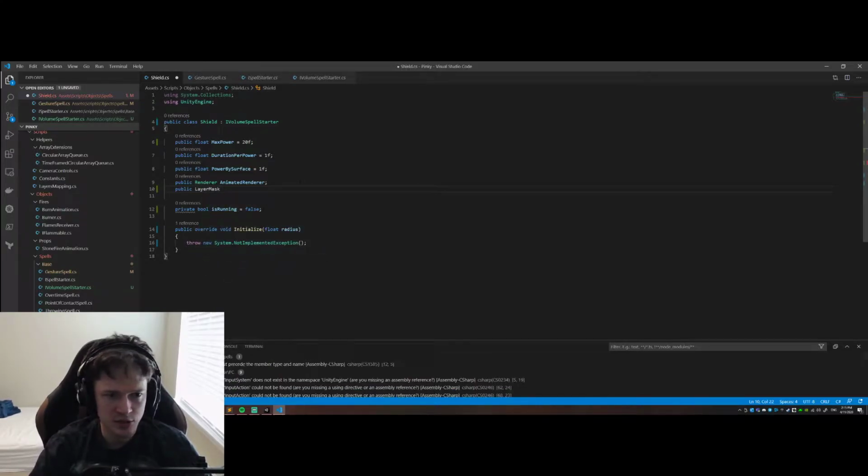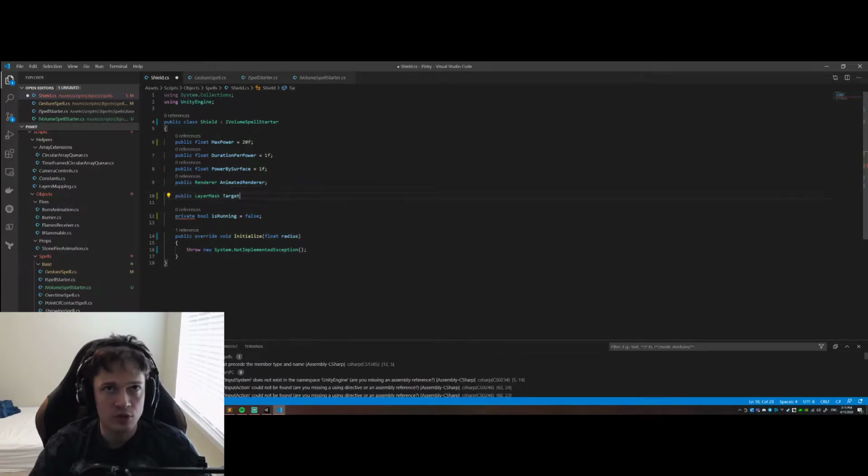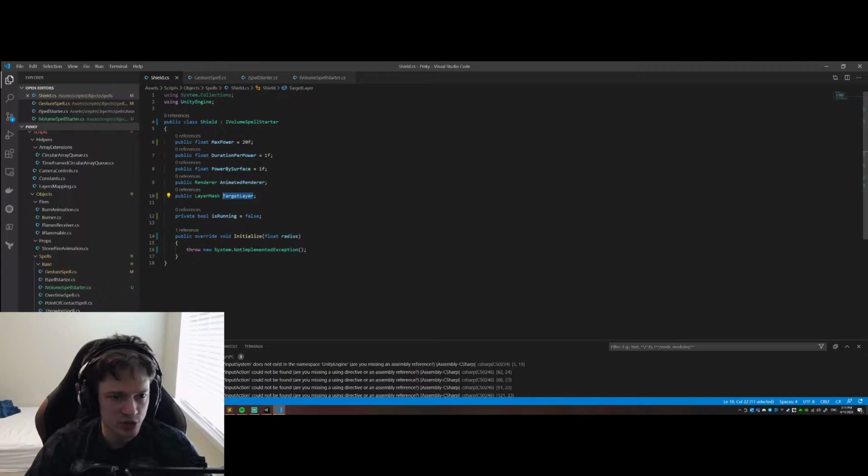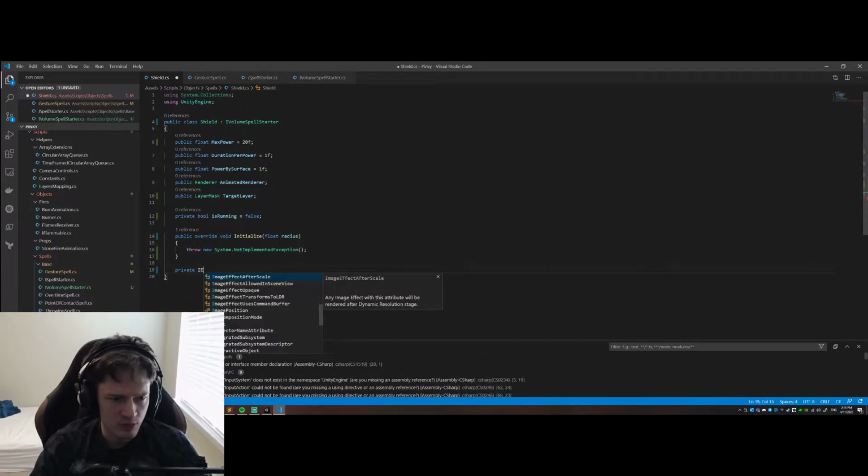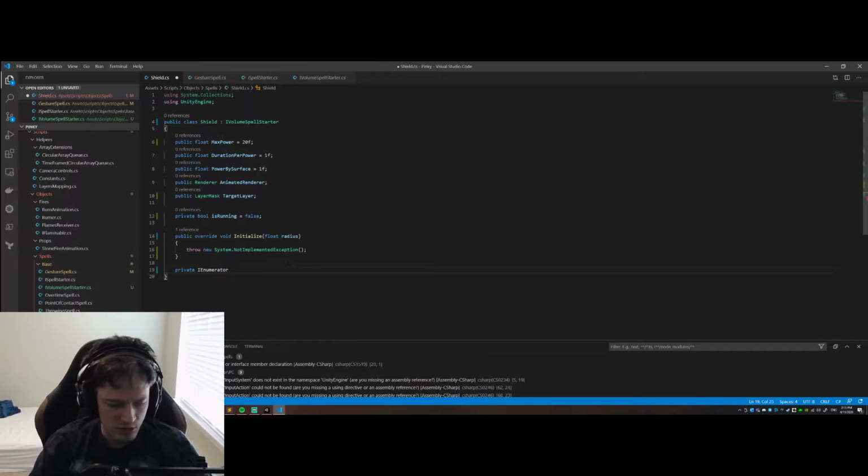Layer mask, target layer. So I will do some tricking here. On initialize, I will create a coroutine, enumerator, growth coroutine.